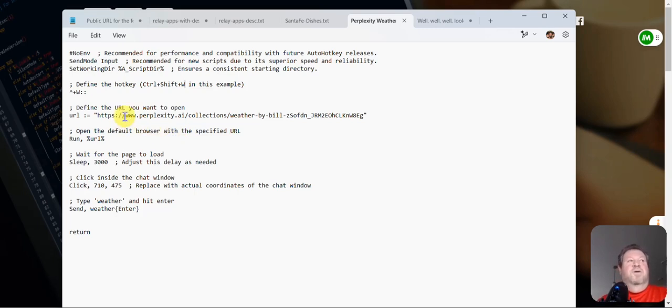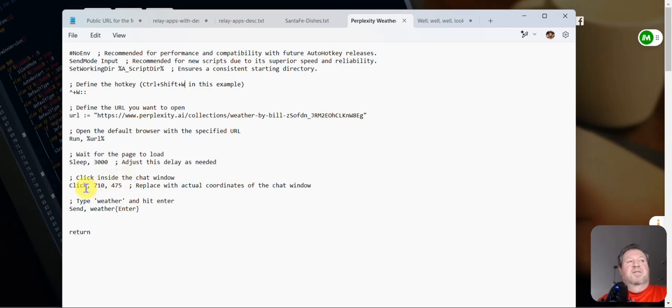I use Perplexity. So it says define what you want to open. It'll give you basically the command with example.com as the URL. Obviously, you have to put your own URL in there. You just simply modify it, and this is all text. Any text editor will do. I put in my link to my weather space on Perplexity. And then it'll actually run whatever the URL is. It'll open it up. Then it says sleep for 3,000 milliseconds, because it runs so quickly, it needs to have a little bit of time for the browser to open and show the screen. That's why they're doing the sleep thing.